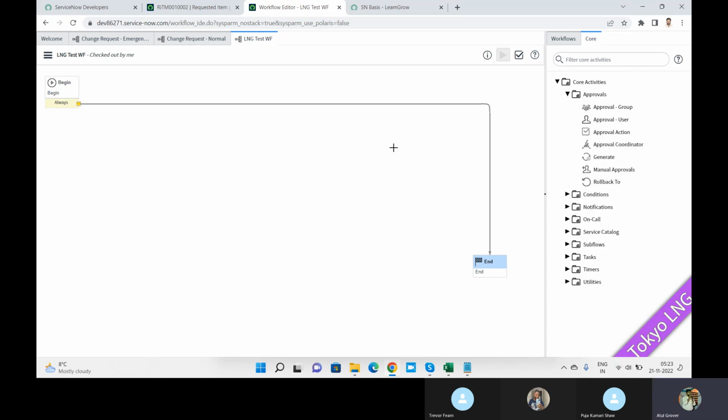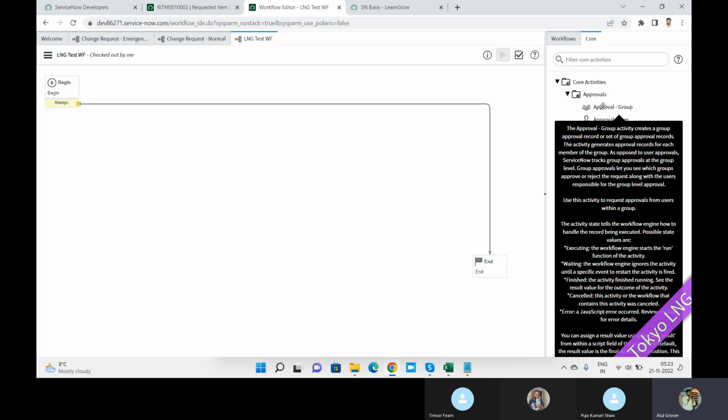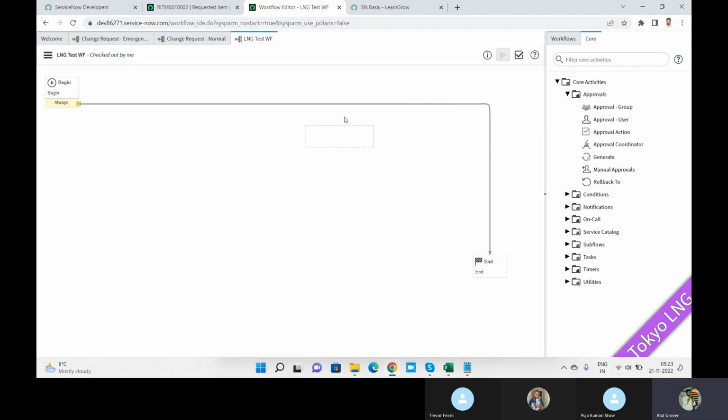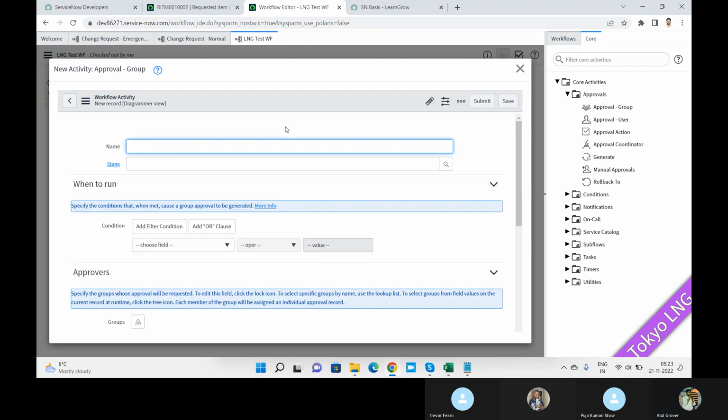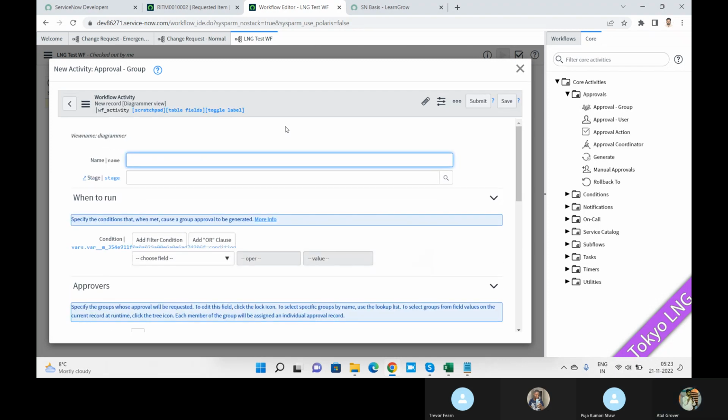So now for our work, we are going to do a very simple one. I want this request item should be approved by the group. So just drag and drop. This is what the low code is. Even though in the flow, there is nothing to be dragged and dropped, it's too easy in that part. So I say approval, this one. Stage you can leave, keep it as it is.